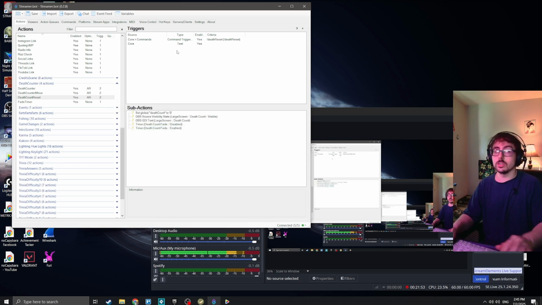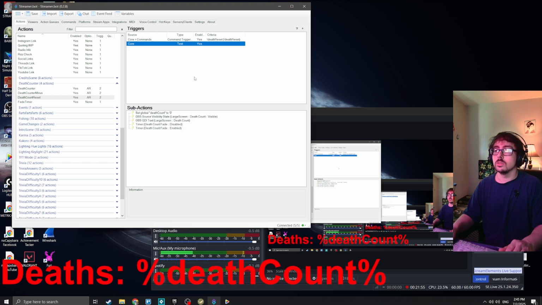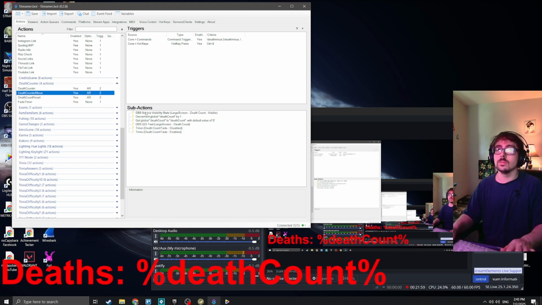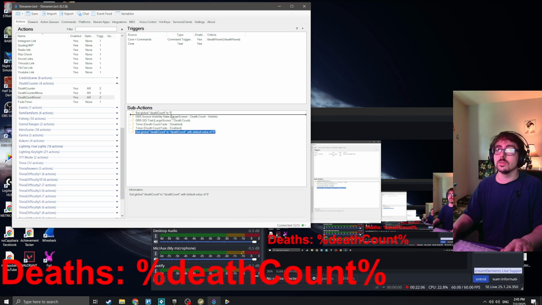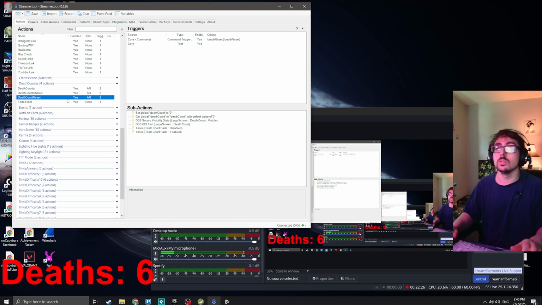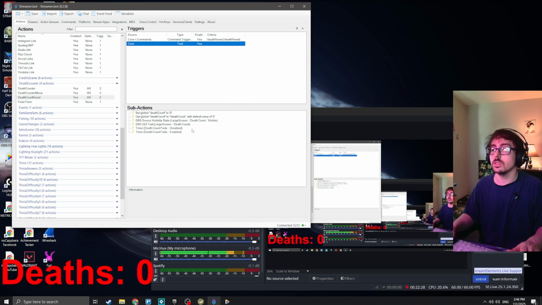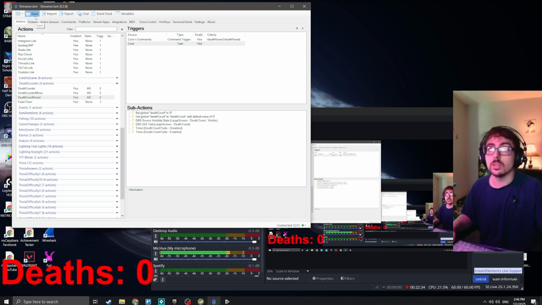So whenever death reset is triggered, it will also do that. Ooh, we need this get global. Sorry, guys. So here's the reset command. The reset should just set it to 0. Boom. I think that's all I got.